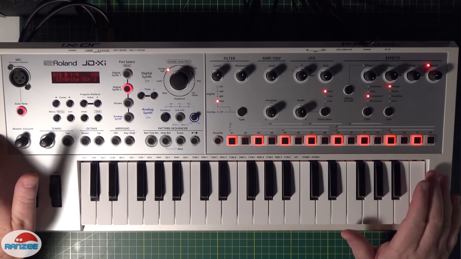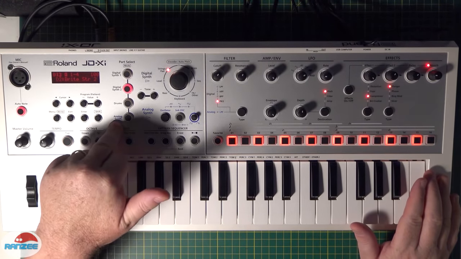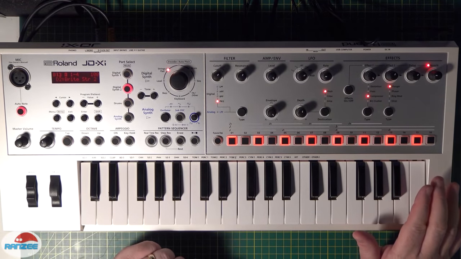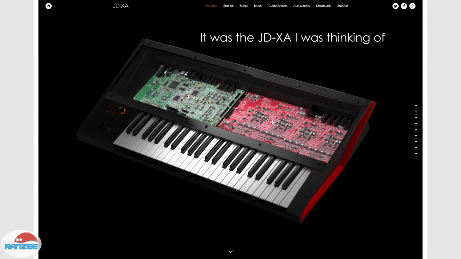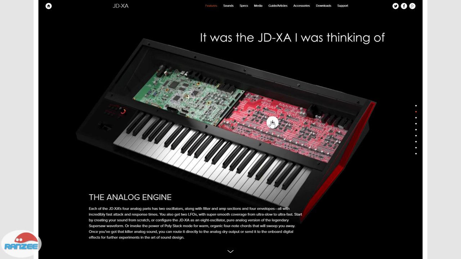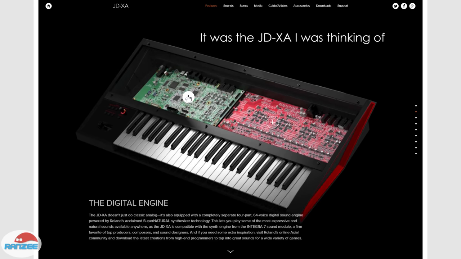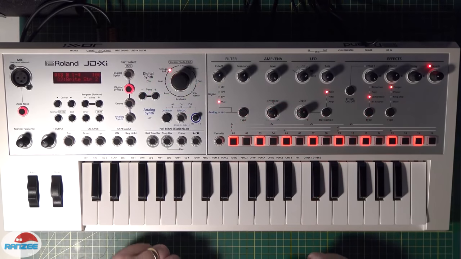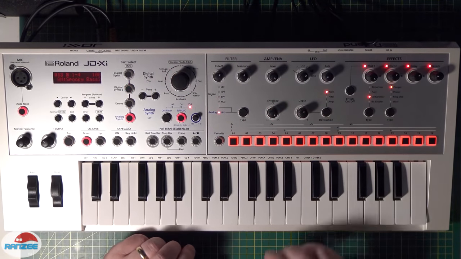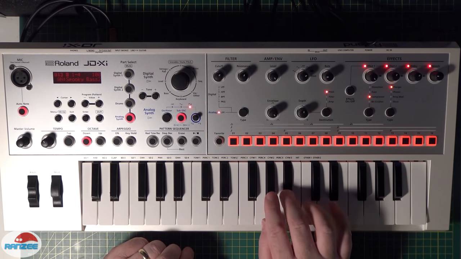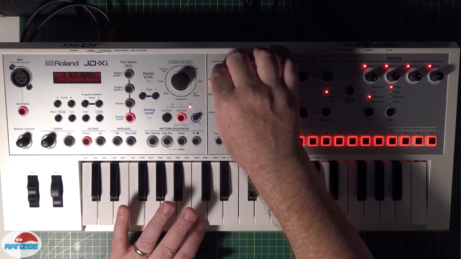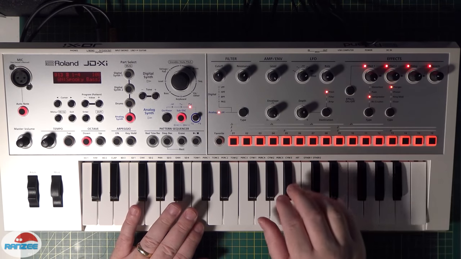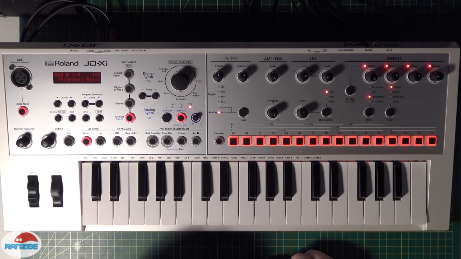So this is a digital synth, but it also includes a real, this is not fake, this is a real analog synthesizer in here. In fact, I'm going to show you some photos that they released in the marketing when they first brought this out, to show you that they actually showed the circuit boards of both the digital and the analog. If you open this thing up, it'll have two different colored circuit boards and you'll know which one's which. But let's just have a look. I mean, this is an analog synth here. Now you've got built-in effects here too, so you can hear some effects going on this patch.